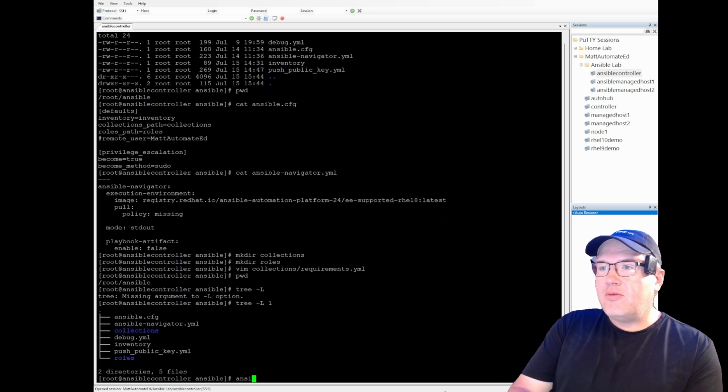So we're going to do ansible-galaxy collections install -r, because we're going to tell it where the requirements file is located, which is in the collections directory, requirements.yaml. Then press enter.